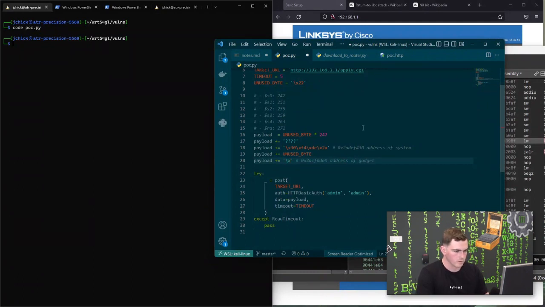And now we can put in the address of our gadget, which is going to be A0, 6D, CF, 2A.